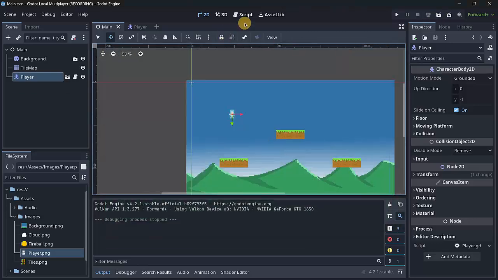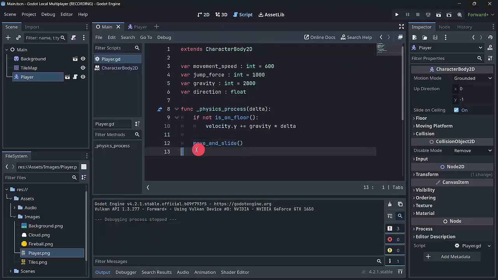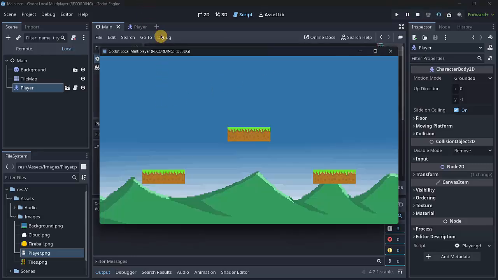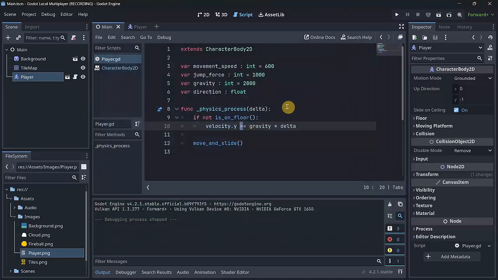Okay, so like this, with just 2 lines of code, well actually 3, we are able to have our own gravity system, and we have a lot of control over this system. Because, for example, as I told you, if we decrease the velocity here and we play again, it will go up. You can also decrease or increase the gravity. You can do literally anything that you want. You have plain control.